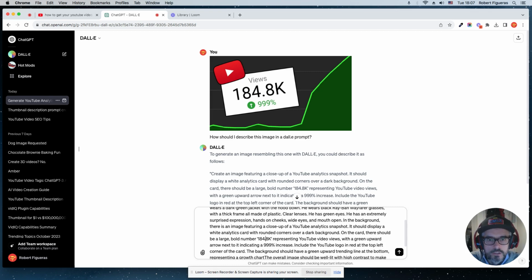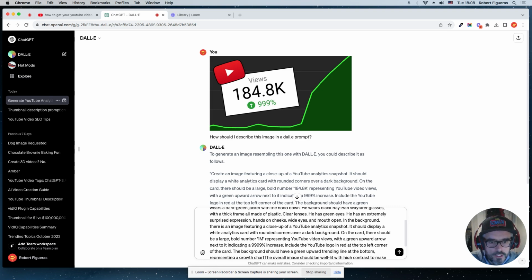And here we'll say 1 million views representing YouTube views with a green upward arrow next to it indicating, I'm going to say, 999% increase.